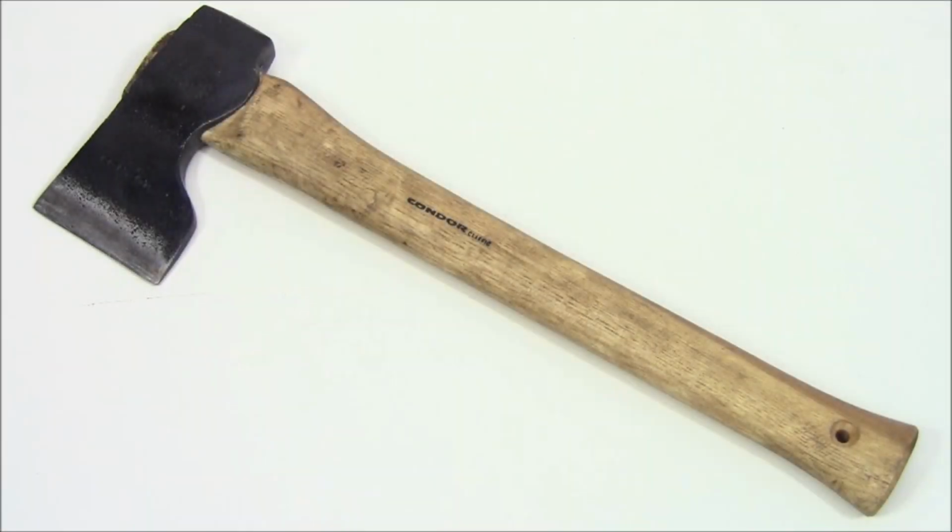Alright, we're back here in the studio for some final thoughts on this axe. I will let you know that, as you just saw in the video, I tested it in a variety of different settings, not just what you saw in the video, but some other places as well. I also had my buddy Andy, who's very familiar with knives and blades, test this as well. So we put our feedback together, we had some discussion, and here's our overall take on it.